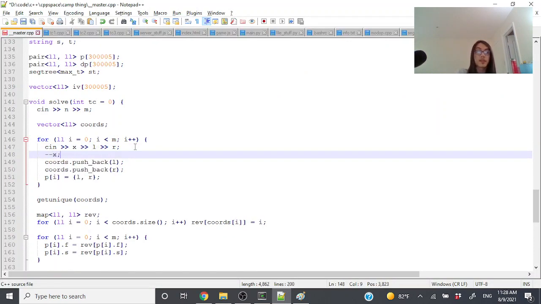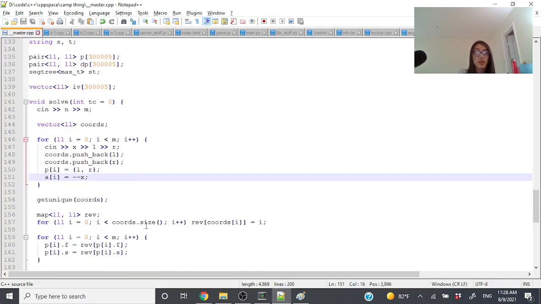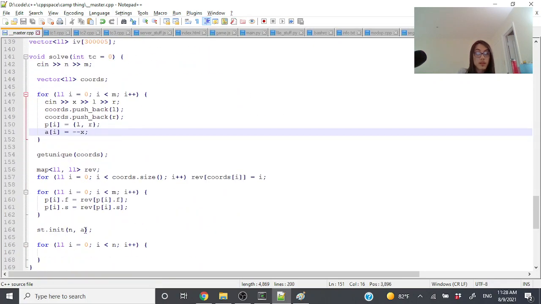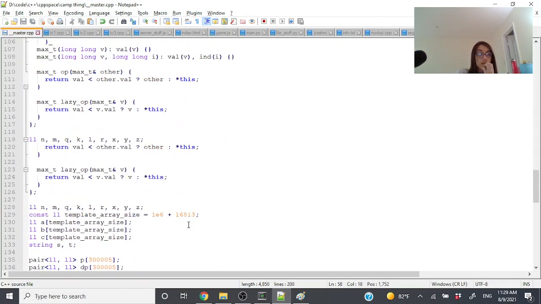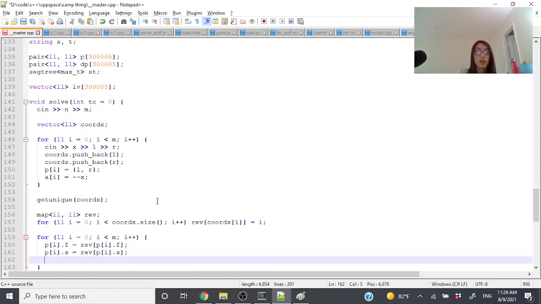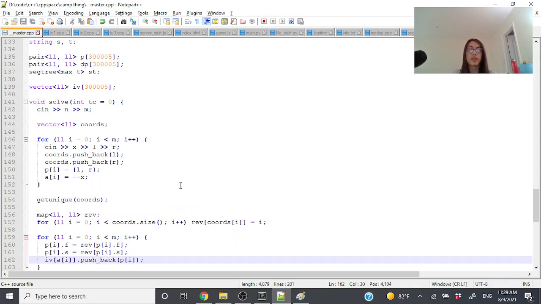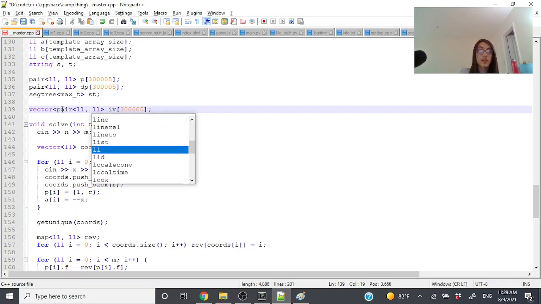This isn't actually a big deal. I'm not using the array here, so I'll get rid of this just for clarity's sake. So then IV AI.push back PI. So IV is just the list of intervals. So this should actually be a vector of pairs.